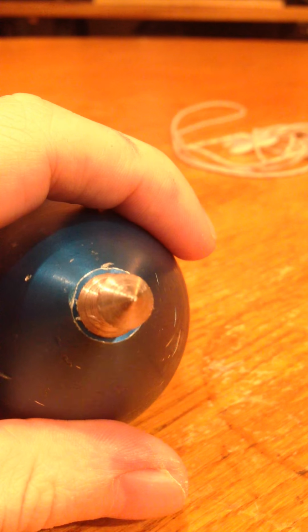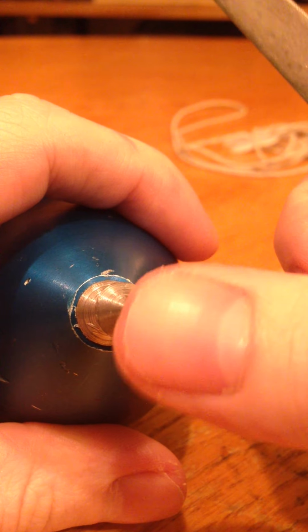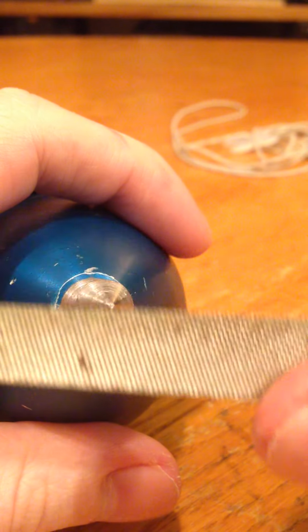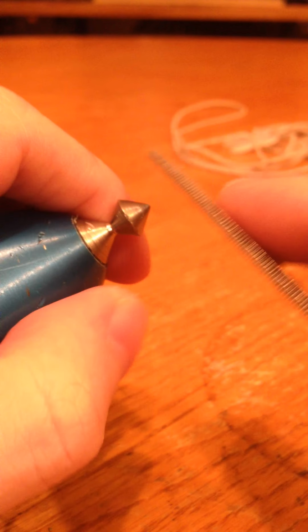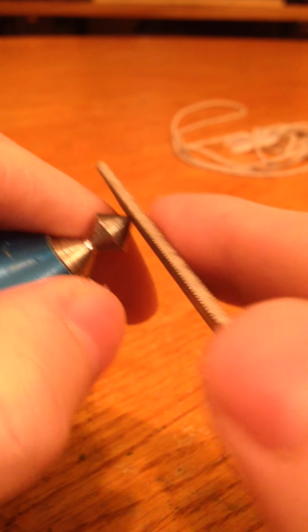Now, as you can see, let me see if I can focus this. It's not really showing up, but this is flat a little bit. It's hit something, I think a tool lying on the floor or something, I don't know what. It's kind of flat, and there's also a bit of roughness there, abrasiveness, that it's kind of jagged there on the tip. So the way to solve this, well, I guess one way of solving this is to just be very careful and very carefully round this over. Very slightly, because you don't want to round over too much. You'll have a ton of friction, and then when you boomerang it and it's in your hand, you're going to have no time to set things up, right? So like I said, you want to go around, not just on one side. You just want to go around very lightly, turning the top a little bit if you have to, if you can't get around the entire circumference there. Very lightly do that.